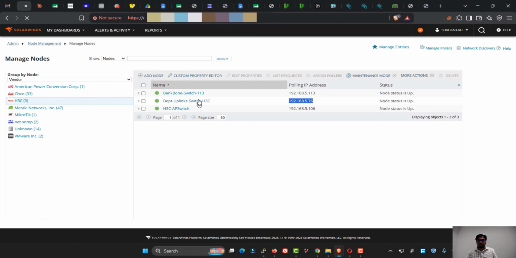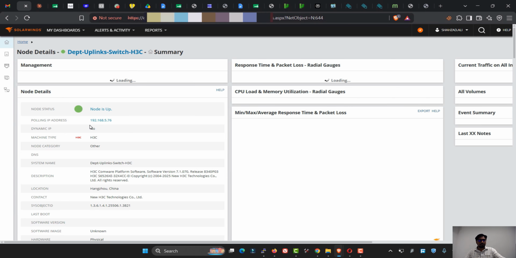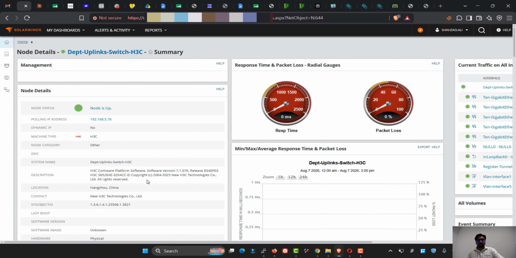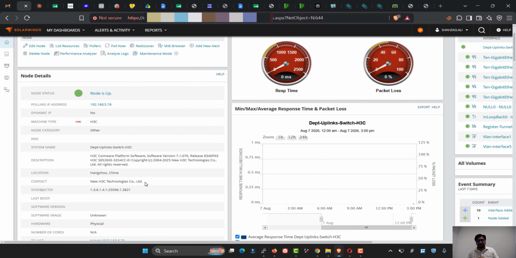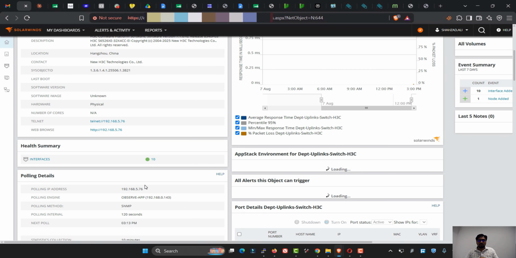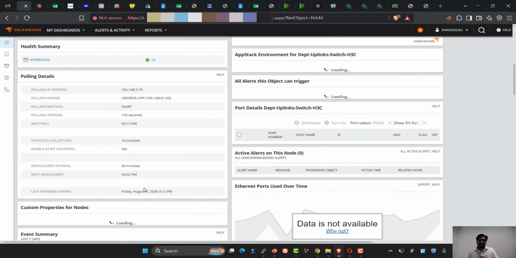This node is successfully added, and when I click into the node, the detailed page opens. You can see the packet loss, CPU, and RAM in depth.